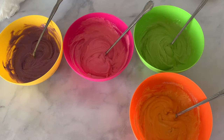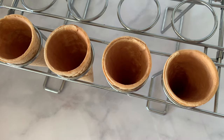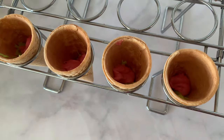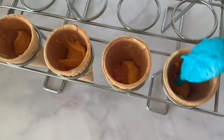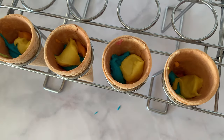All we're going to do here — I've got my batter divided into six different bowls, and I added some food coloring gel to each one to make six different rainbow colors. Now we're going to fill up the ice cream cones. Just spoon a little bit of each color into these cake cones — super easy. We'll spoon the colors one at a time until the cone is about two-thirds to three-fourths full. Don't fill them too high because they like to overflow, and nobody wants that.